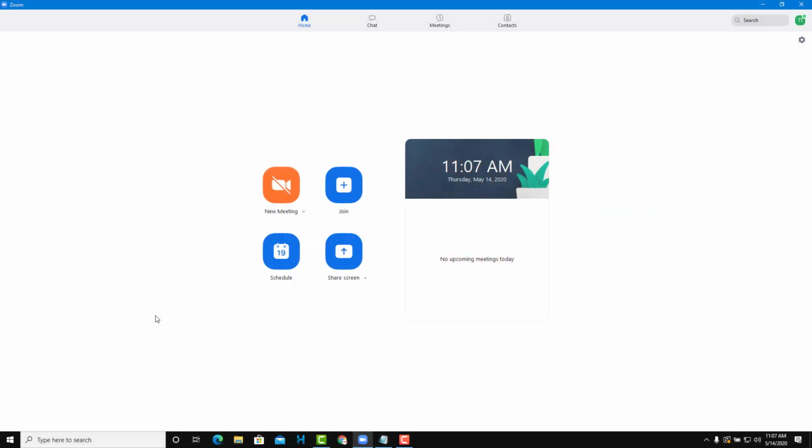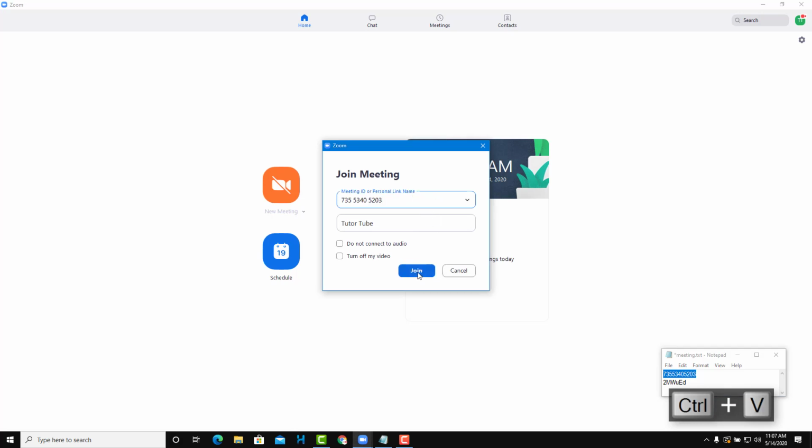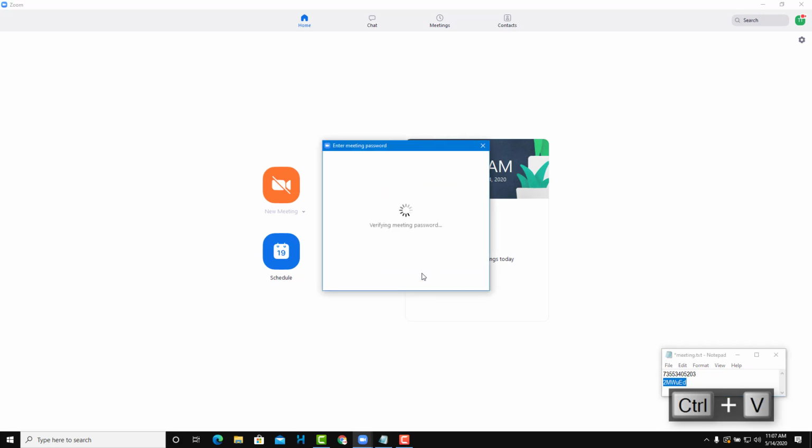So now let's see the options that you have as a Zoom meeting participant inside of an active Zoom meeting. So I'm going to go over here onto join, and then I'm going to enter my meeting ID right over here, and I'm just going to click on join, just like that. And I'm going to copy the password over here as well and enter the meeting password. The meeting password, okay, it's wrong for some reason. Let me just paste it again, and then it is verifying the meeting and connecting it right over there.